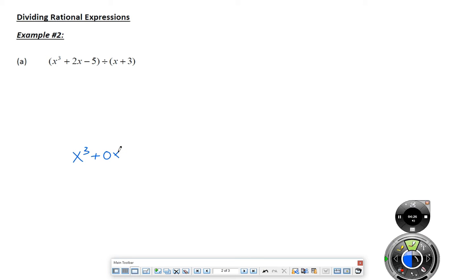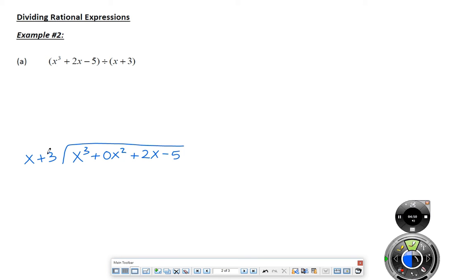It's not that you couldn't do it without that, but if you did do it without it, you would eventually have things that were not like terms lined up together, and you might be tempted to combine them just trying to get through the process, and you might mess something up. But if you put zeros wherever something's missing in between different powers, you'll always get all the x squareds lining up together and all the x's and all that kind of stuff.